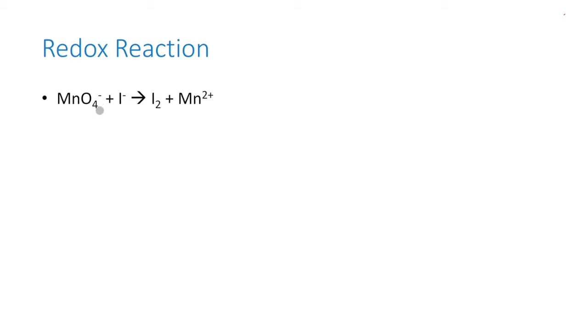It's important to mention that we can deduce if it's reduction or oxidation by the location of electrons inside the reaction. For example, if we have Cu2+ plus 2 electrons giving us Cu, we can know that this is a reduction half reaction, because the electrons are in the reactants. And if we have another example, Cu giving us Cu2+ plus 2 electrons, we can know that this is an oxidation half reaction, because the electrons are in the products. So this is reduction, and this is oxidation.